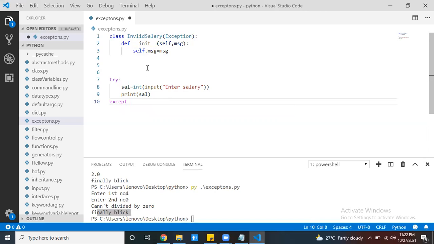You already created your own exception class, right? That exception class you can keep here. Now you should write some code like print "salary should not be negative."